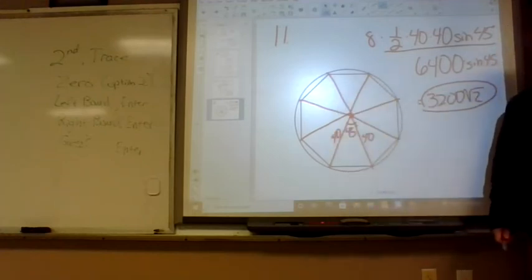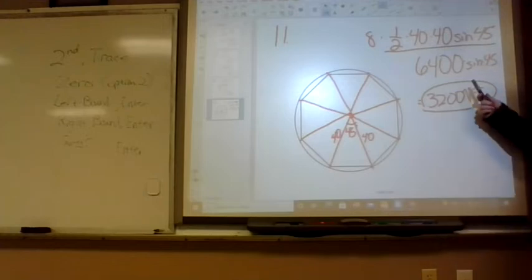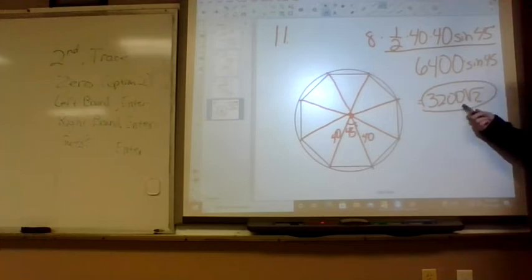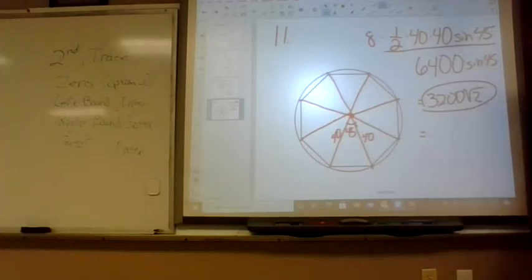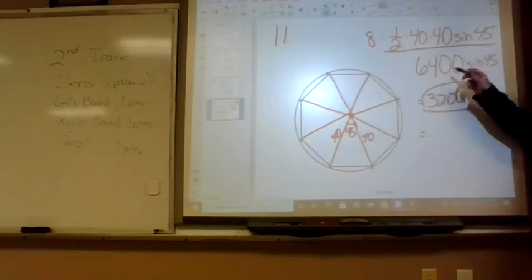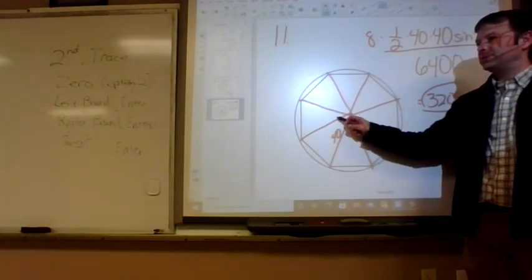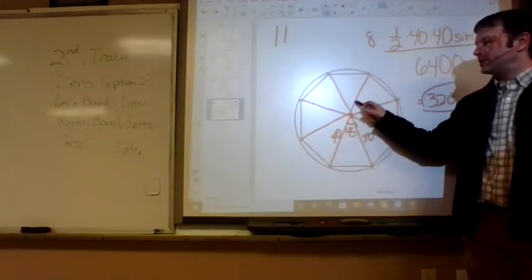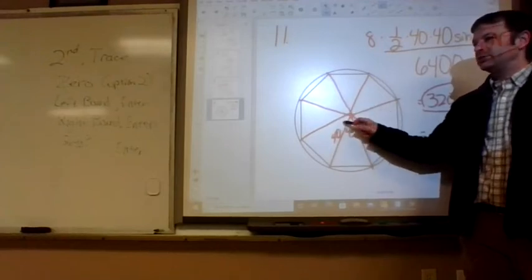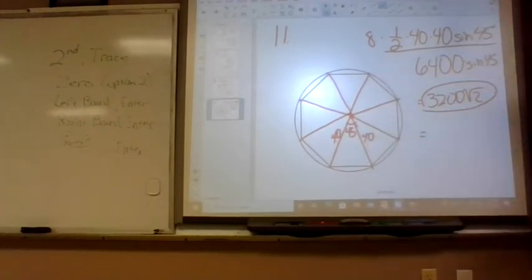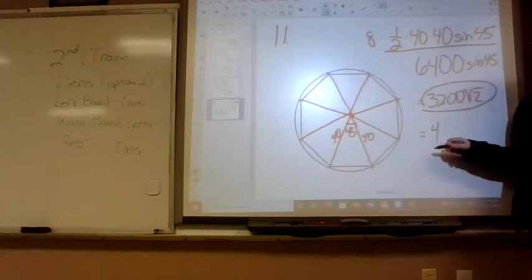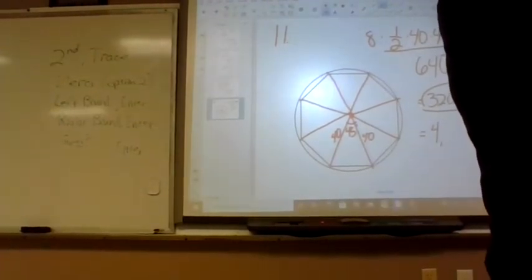Whenever I do the 6,400 times sine 45, it gives me like 4,525. Yeah. This is the radical version, my calculator did put in decimal, but that's okay. There's 360 degrees in a circle, so we did 360 divided by 8, because there's 8 triangles that make up the octagon. Don't forget the centimeters squared. Does that make sense? You can leave the decimal answer. The book didn't write that one, but whatever.